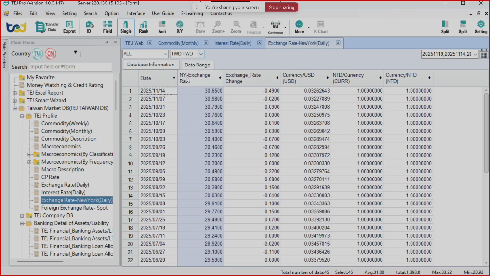Okay, so we just say again, we need to get this. We change the date, export it again.